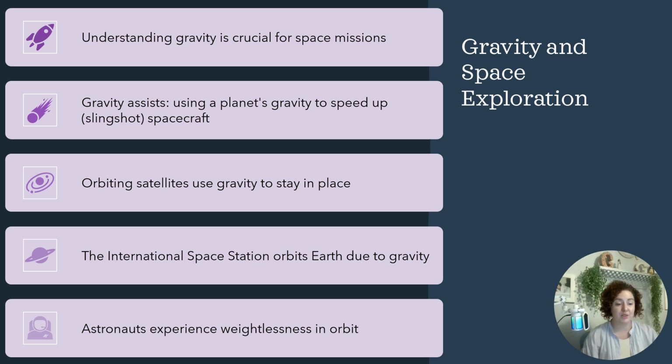Gravity is crucial to space exploration. We have to understand what gravity is and the roles that it plays so that we know how to launch rockets and satellites out of our orbital grasp into space so that we can study it. We have to use things like gravitational assistance, understanding how gravity works so that using a planet's gravity, we can speed up and slingshot that much further.